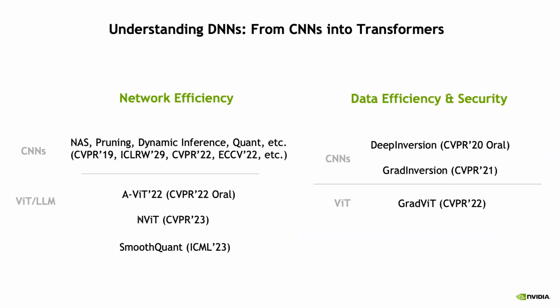And this is a high level overview of several of our recent works that I'm going to touch upon today. I divided it into two major sections, and mainly I want to discuss how these methods we developed previously for convolutional neural networks scale to vision transformers as well as language models. The more we focus on network efficiency, the more we understand networks are so strong. Towards the end of the talk, I will show these networks learn so much that they encode a substantial amount of prior information.